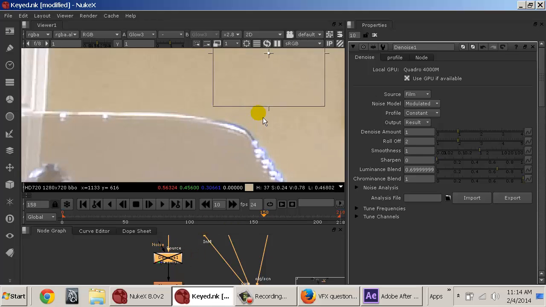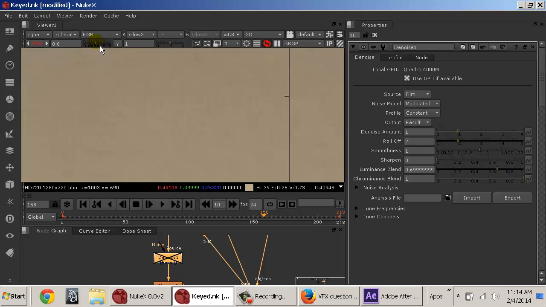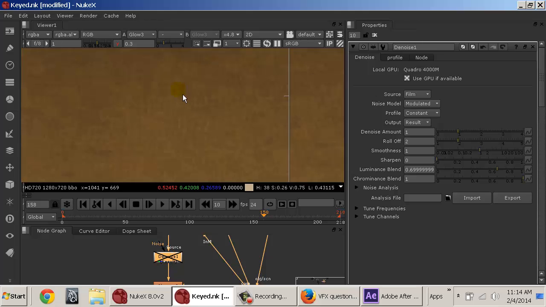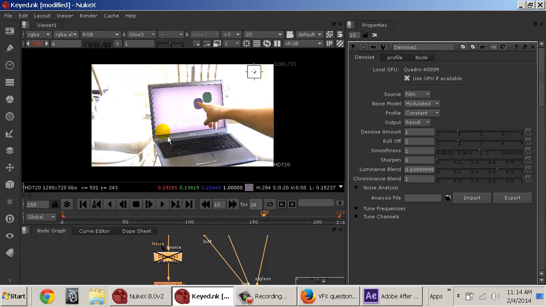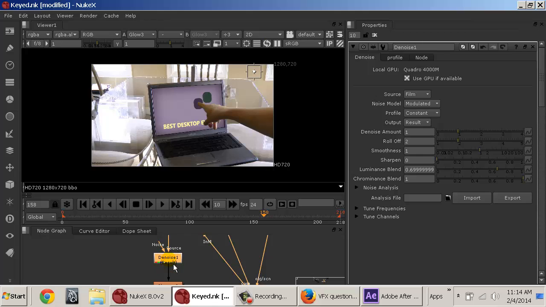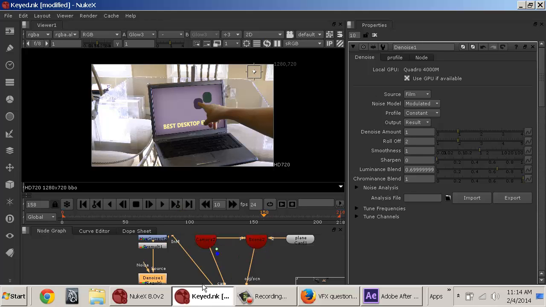And if I disable it, you can see, let me just crank this up a bit. There we go. So you can see all the noise that's there. By having it on, it just kind of softens the look of a lot of this area. It blends in some of these areas that can be blended in. So that's going to help get rid of some of the noise that's inside here.